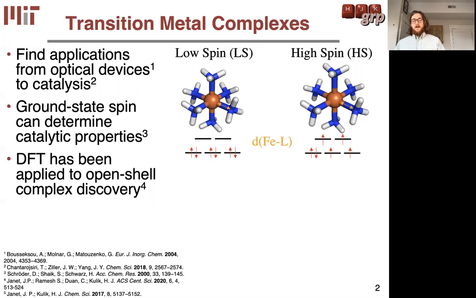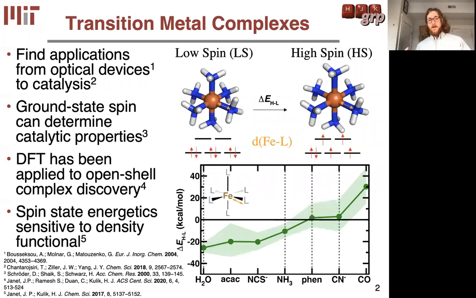So the most widely applied theoretical method for understanding these complexes is density functional theory, which has been successfully applied to this complex design and discovery. However, for spin state determinations, especially in terms of energetics, we see that density functional theory can actually show a large degree of sensitivity to density functional, where across a wide range of different ligands and simple homoleptic octahedral complexes, we see that there can be a wide variety of energetics observed for even just varying the Hartree-Fock exchange percentage within the density functional, where it can actually change the ground spin state of either high spin versus low spin.